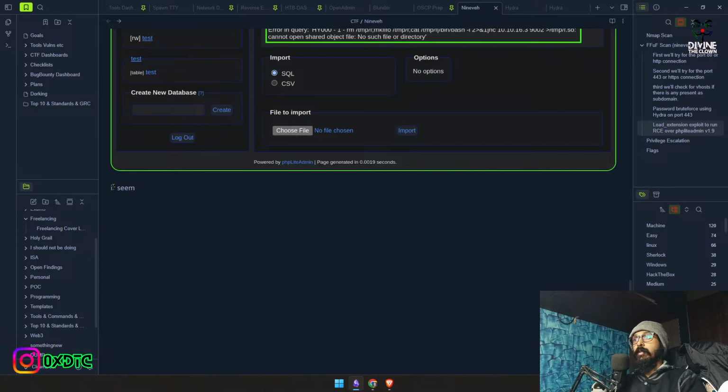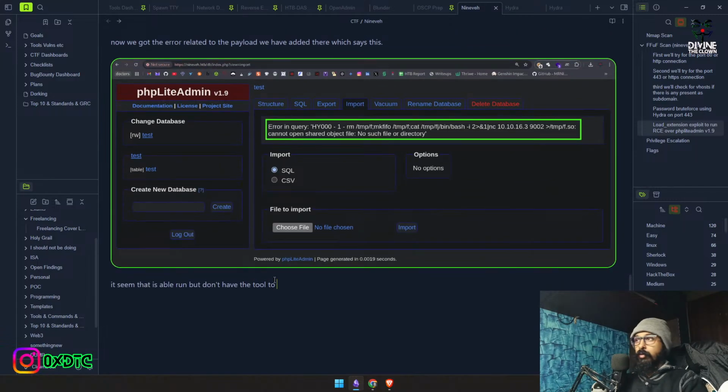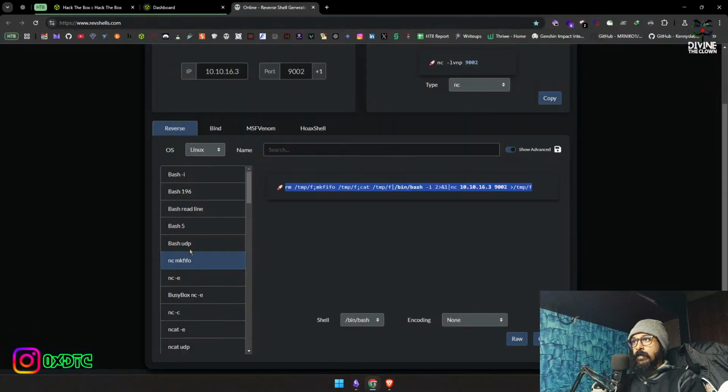It seems that it's able to run it, but doesn't have the tool to make it work further. Let's try other payloads, not shell. So this one didn't work.